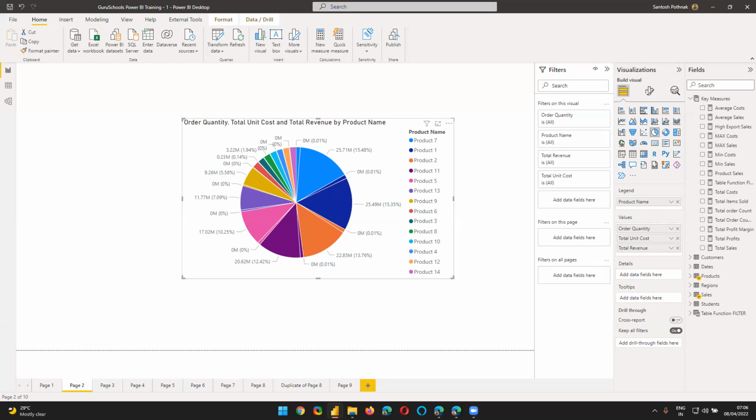So you mean to say that aggregative and iterative functions are separate from calculated table functions? Yes, separate categories. There are date functions, time intelligence functions, text-based functions. Wherever there is a set of iterative functions or aggregative functions, that is just the name of the category. Whatever function you need for your requirement, you can use it. Sometimes you use CALCULATE and use the table function within it, to fulfill your requirement.